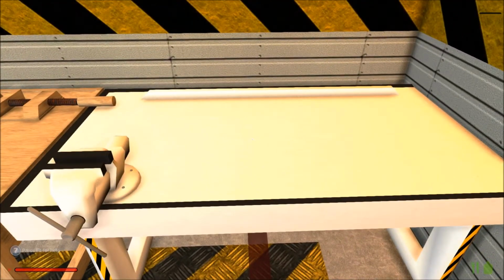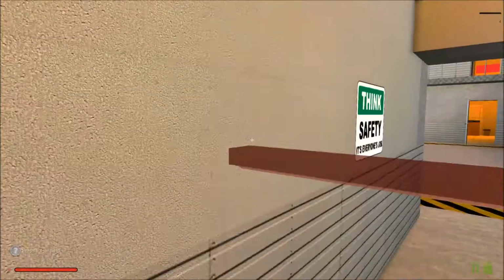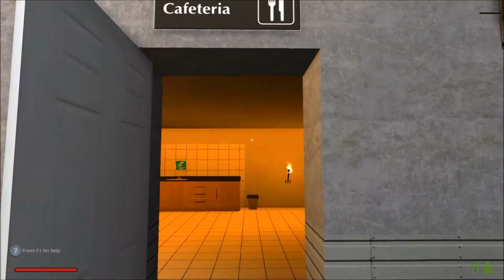And for this, of course, we're going to need our tech bench here. And I think the ceiling lamp we want is here. Yes, but we're going to need some more fluorescent tubes for that. So we'll make a few of those, and then we'll see if we can make ourselves, what can we make, 3 of those. There we go. And then we've got 4 of those, which should do to light up our kitchen for us.